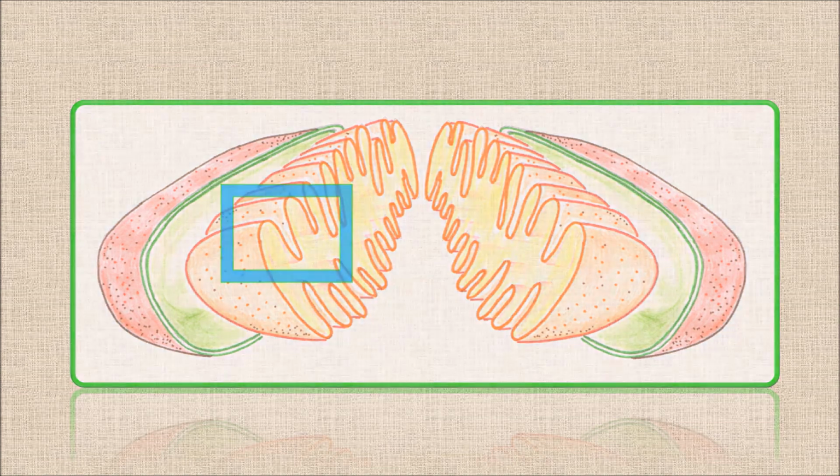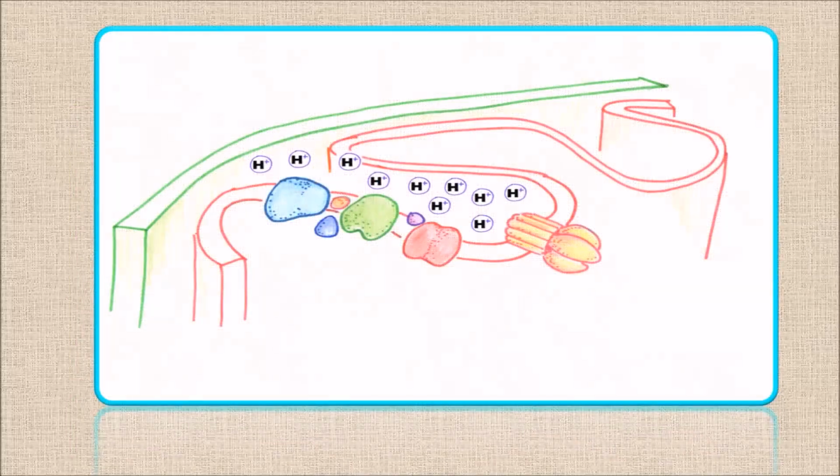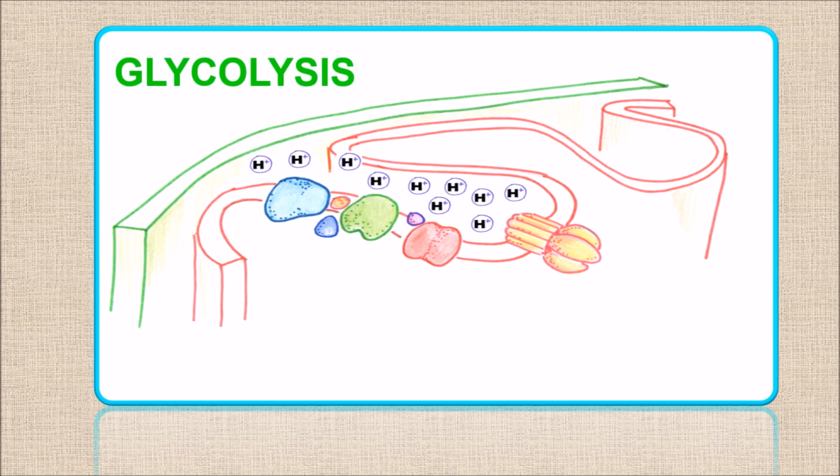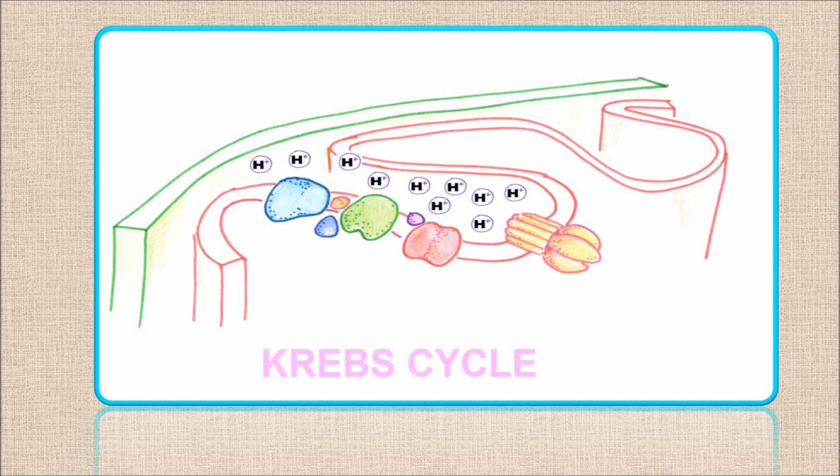From the food we eat comes the glucose, and from each molecule of glucose, our metabolism can obtain 38 molecules of ATP. Mitochondria are fundamental to convert glucose into ATP. The first step in this process is the glycolysis in the cytosol of the cell. Then the Krebs cycle in the matrix.